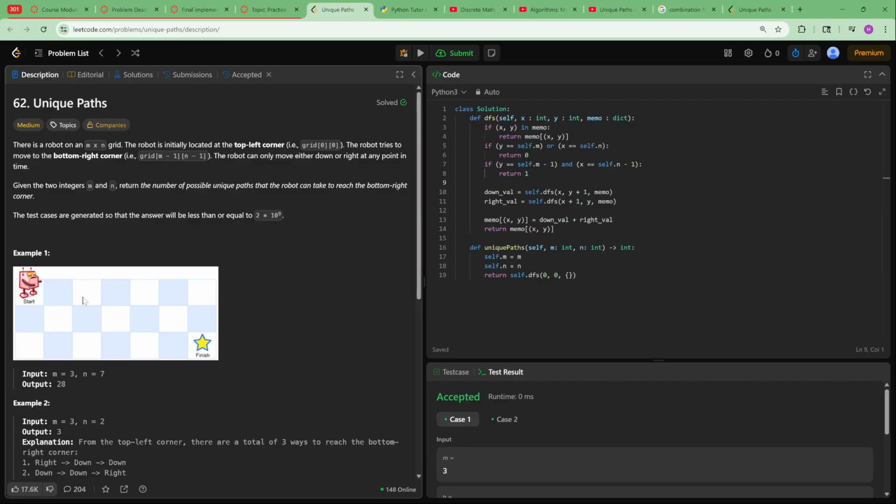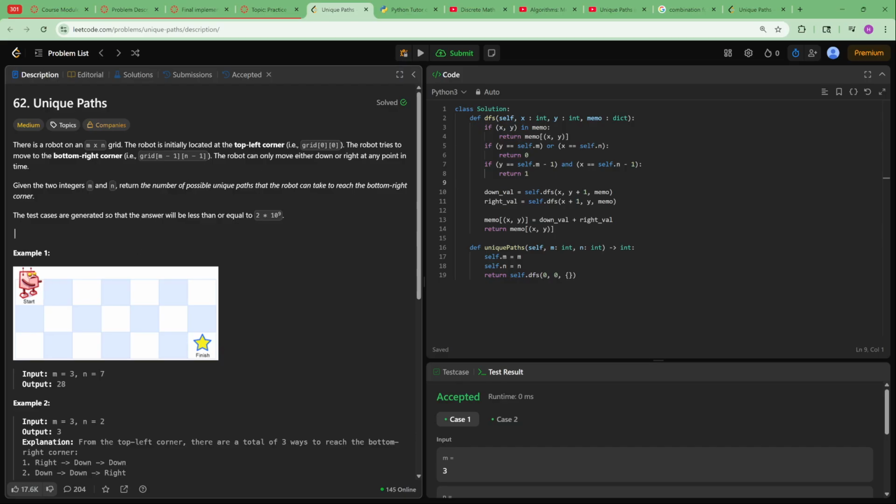So a unique path essentially just means that you have at least one difference between two different paths. So, if you have one that goes down, down, all the way to the right, the one difference would be one down, to the right once and then down after that, I guess. I mean, that would be two, but you get the idea.